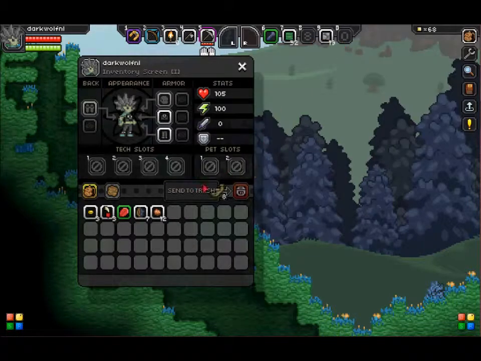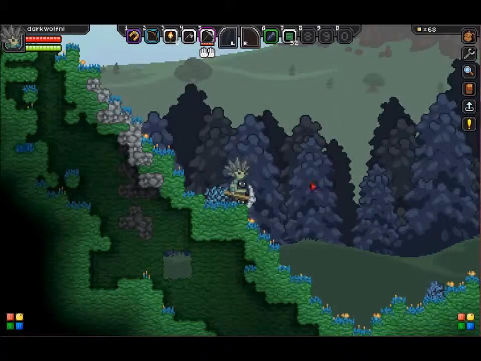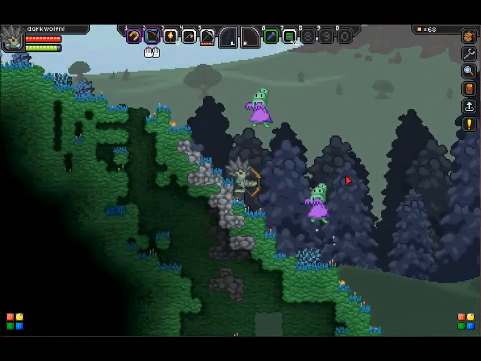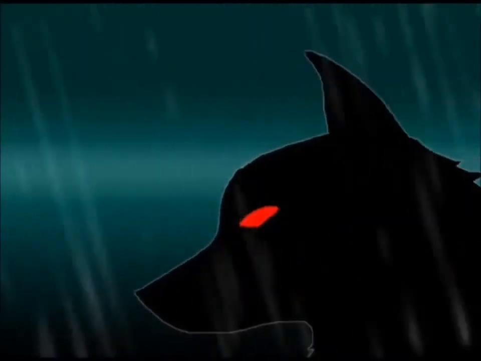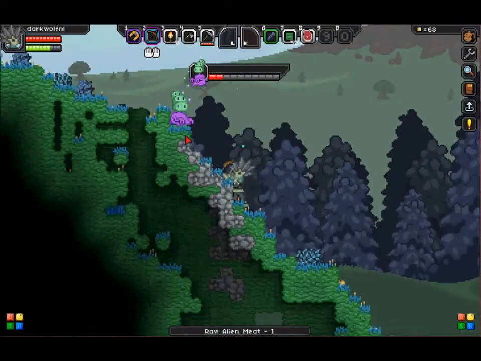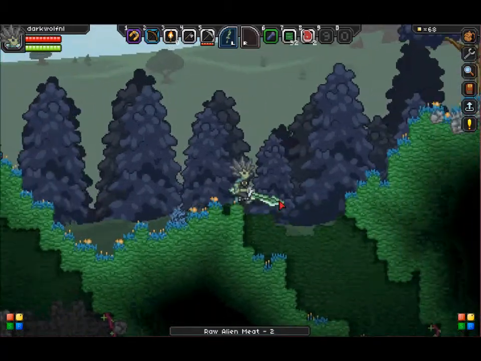I'm really a sorting system guy, so I'm always sorting stuff out in my inventory. As you see, these guys are not very dangerous. They just throw you in the air, and that's all they can do. I don't know if they have another attack, but that's the one I know they do.